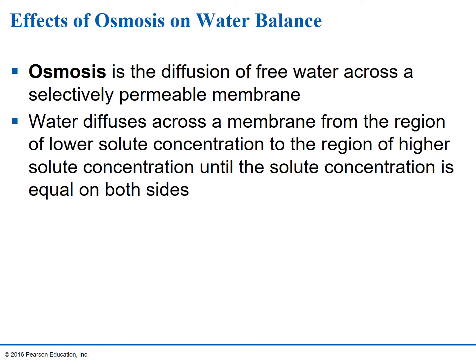Okay, so now that we've covered diffusion, let's talk about a specific type. There's a name for the diffusion of water from an area that's saturated with water to an environment where there's less water, and we call that process osmosis. Another way to look at the diffusion of water, or osmosis, is to describe the process as water movement from an area where there's less solute to an area where there is a higher concentration of solute.